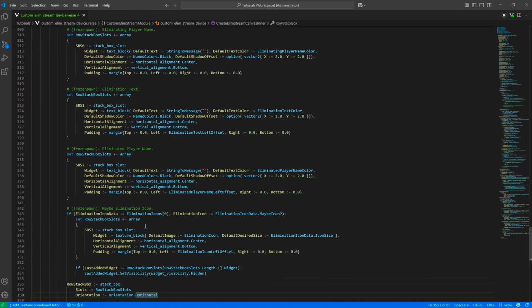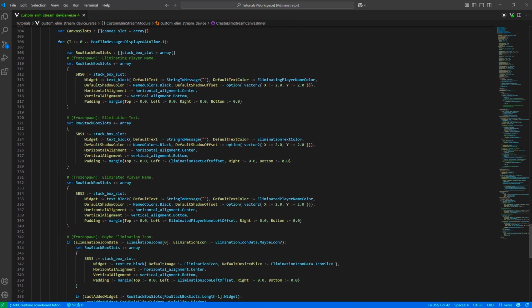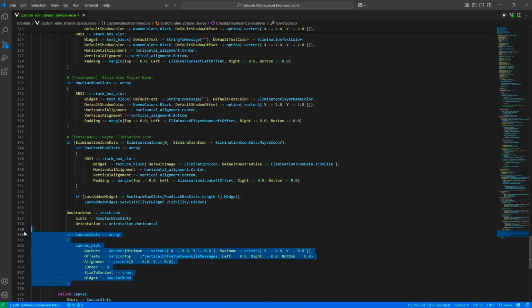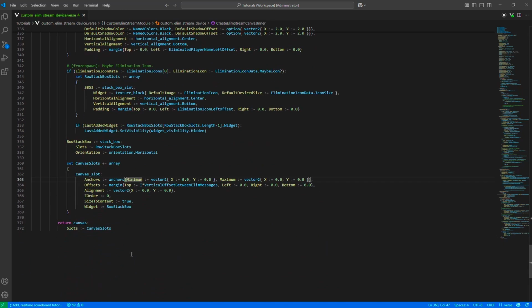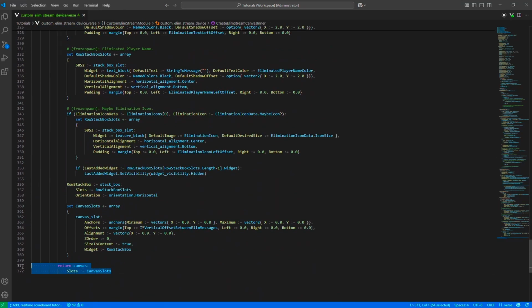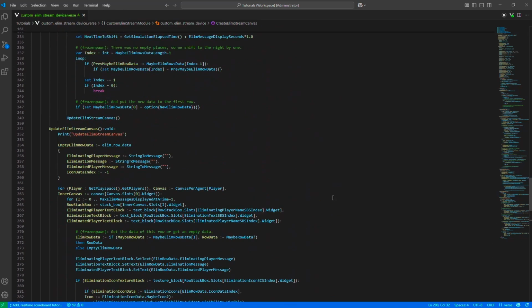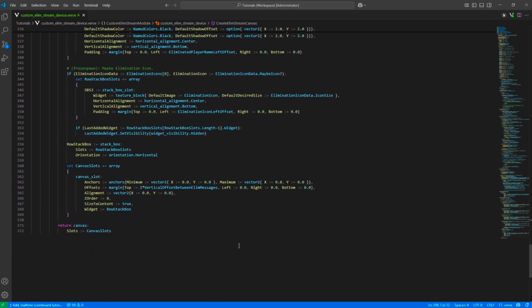And then we create that stack box for that row, and we add it as a canvas slot, and we do this for each of the rows. Then we create the canvas with that, and that canvas is put in here as a widget. And that's all for the code. Let me scroll back slowly so that you can see all of it.